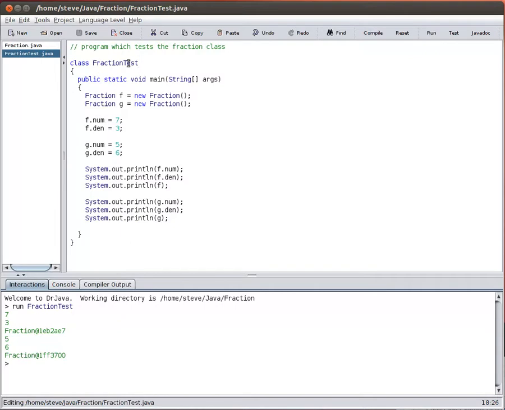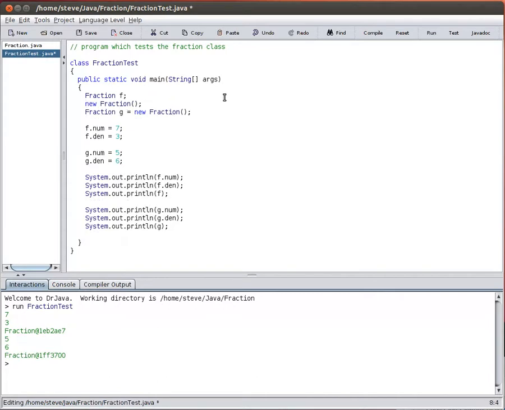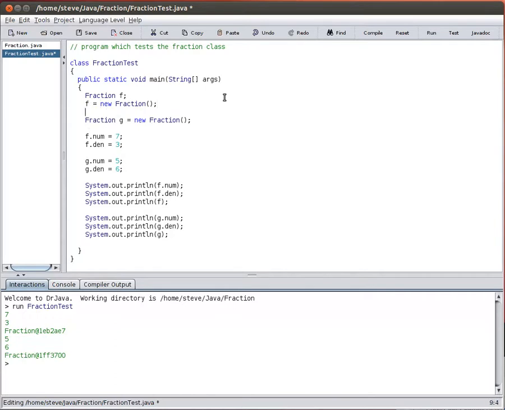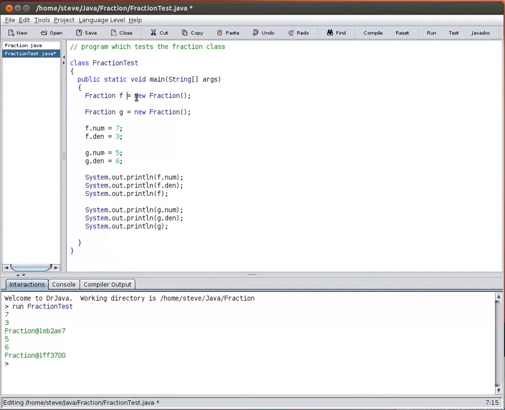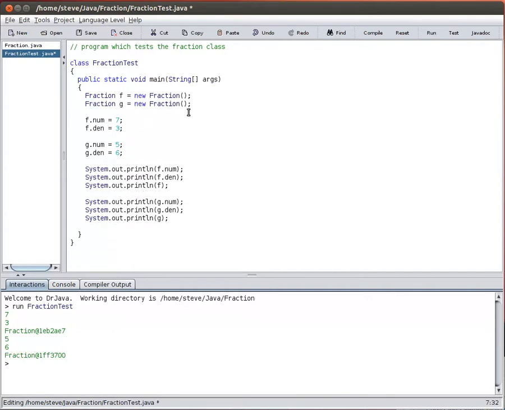In our actual main method, as part of the fractiontest class, we created fraction objects. And here is a shorter way of creating those fraction objects. I believe in the previous tutorial I showed you this method for creating a fraction object. We would declare the variable fraction f, and then say f is equal to new fraction. Now I've streamlined that, taking the two lines and putting them into a single line, and that can make your programming a little bit more efficient.